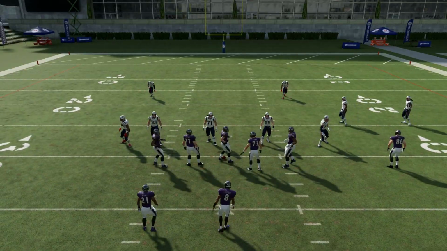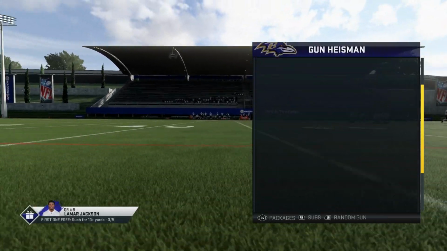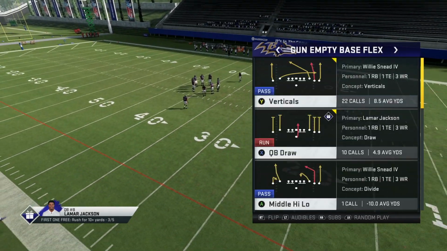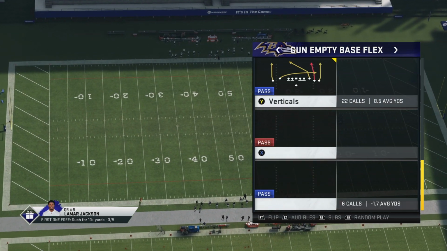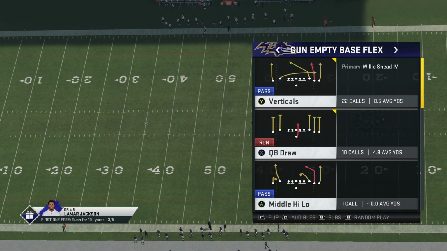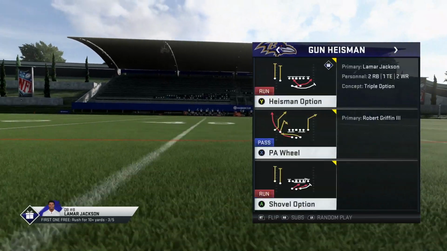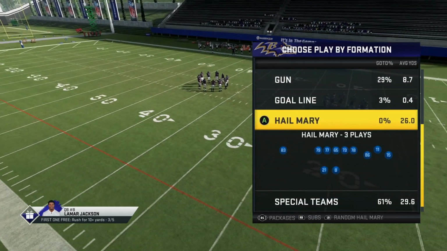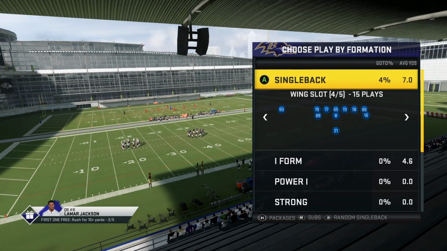But anyway, so there's that formation. Let's see. I believe we're coming to the end. I think Gun Tre Open was what we just looked at. Okay, yeah, so white corner there. And then gun empty base. Okay, we got QB draw. I forgot what his name was in the Ravens Club series. He ran something similar to this with the QB draw, so obviously that's something to look for. And that looks like that's about it, unless there's some sort of glitchy Hail Mary or goal line play. But yeah, man, that's going to go ahead and wrap up the video.